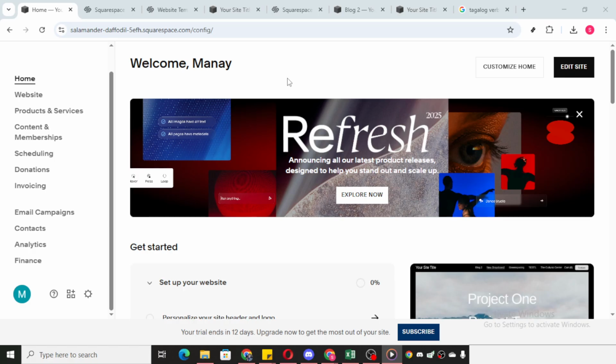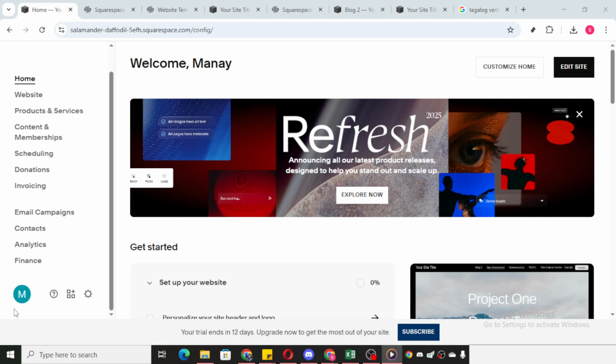First, let's visit Squarespace. If you haven't already, make sure to log into your account. Opening up the platform is our starting point, and having an account will let you save all your hard work. Once you're logged in, you'll find yourself on the home page.